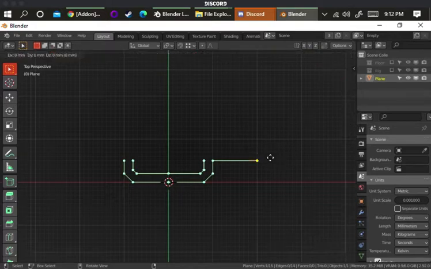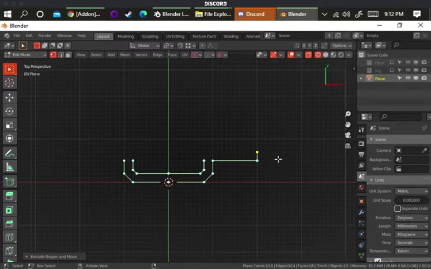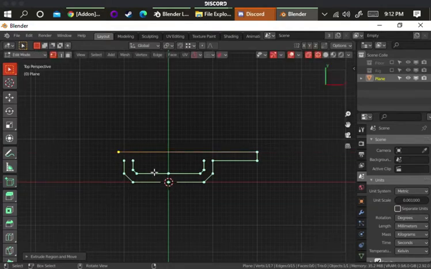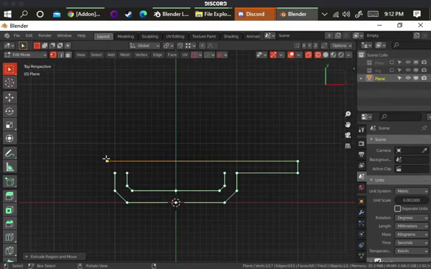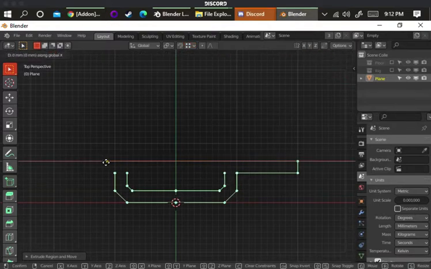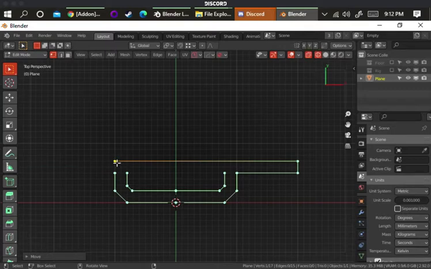So let's make it 2, extrude it again and go on X. Now, this is cool. This is a machine tools thing that I love and use all the time. Say I extrude this out and just move it beyond. You can hit G, X, go into your snapping menu, get vertex and say closest, then move, and you can hit G, X and hold control to snap and line it up, right? But that was a lot.